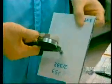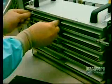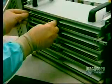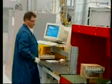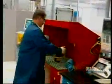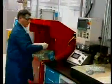Here, a test is made. Using a voltmeter, the battery is checked to see that it produces the required 3.56 volts. Any problem can be detected here and corrected. A final quality check is made with this caliper. It precisely measures the thickness of the battery cell. The battery cells are then stored. Metallic plates are placed between them for the entire storage period.